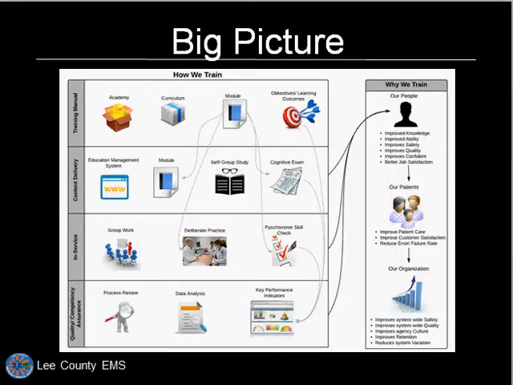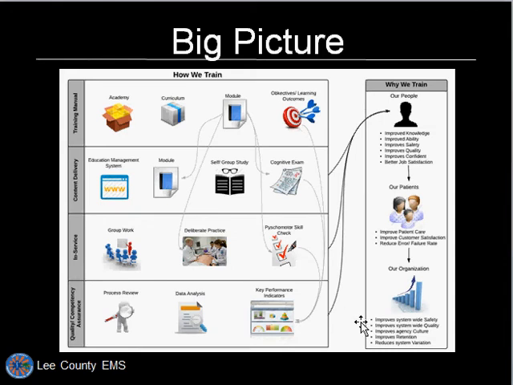So the big picture. What does this mean for our organization, and how are we going to apply all of what I just talked about into this project? This diagram, and hopefully it's clear enough for you guys to see in the video, and if not, there will be a PDF version of this on the project website. We're going to start on the right. This diagram helps illustrate what it means to train, at least as I see it, and as I've pondered these questions. Let's start on the right, which defines the why.